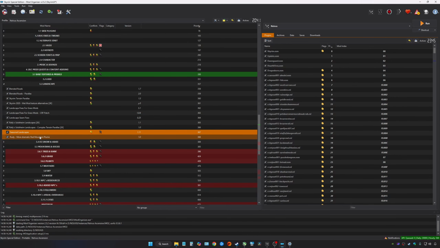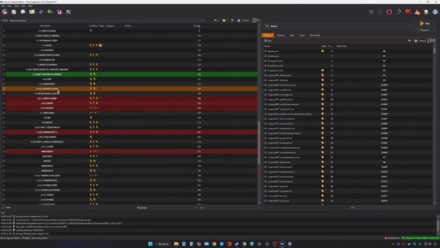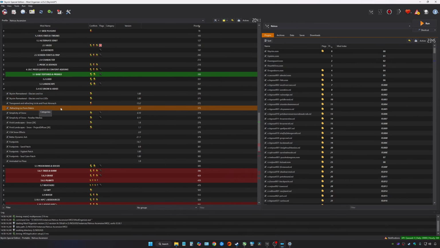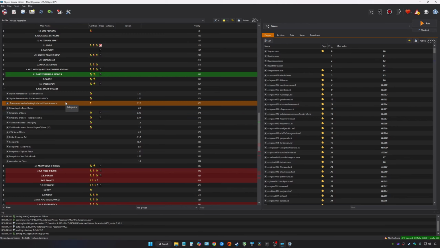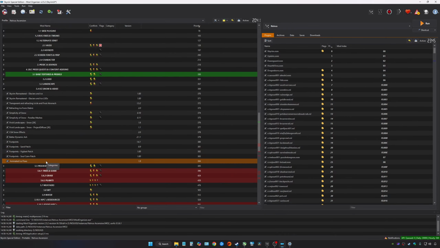And then Rudy, more dramatic red mountain plume. Okay, let's close this. Ice, snow, and ashes. Skyrim remastered. Glaciers and ice. Refracting ice formed breeze. Transparent and refracting icicles. I love this mod. And they're using it. Of course they're using it because it's awesome. Simplicity of snow, vivid landscapes, better dynamic ash, footprints.